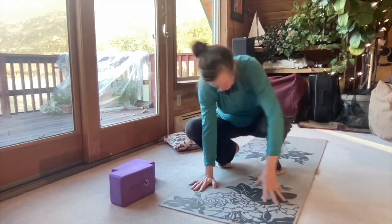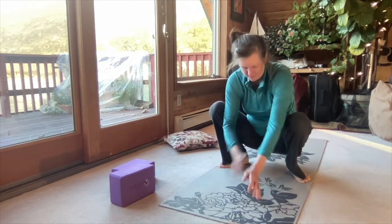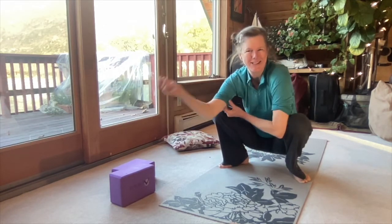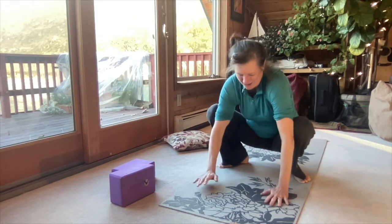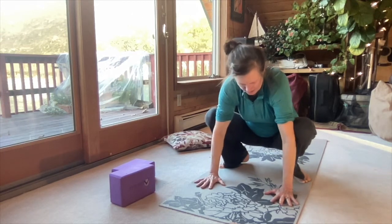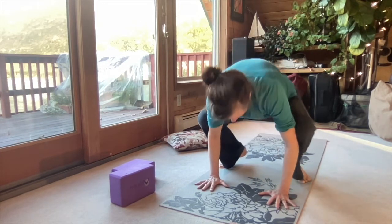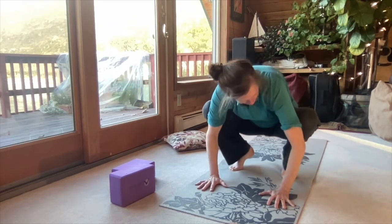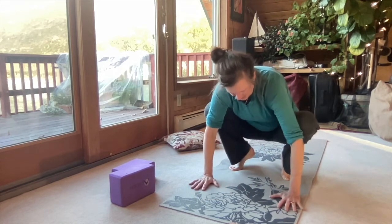So you may want to bring your feet wide as your mat and roll up your shirt sleeves so we can get down to work here because we're going to do a little crow. It's been crow weather lately. So we're going to honor our crow and do a little balance, or attempt to. So hands are wide like a starfish down underneath. And then we'll come up on our toes a little bit and try to bring our knees as high as we can. Whoops, that's kind of the wrong spot for me. As high as we can.